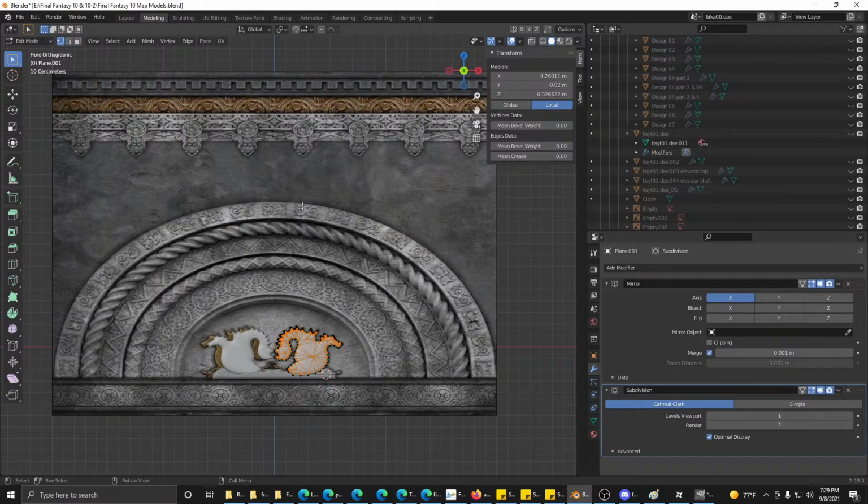Well, it then doesn't look tiled at all, which is pretty cool.